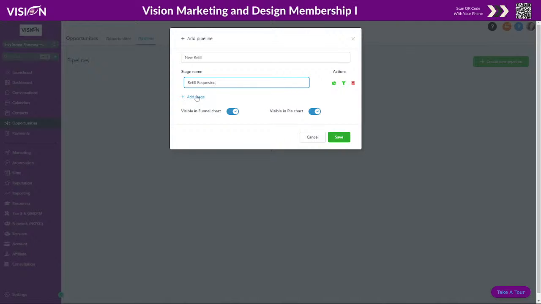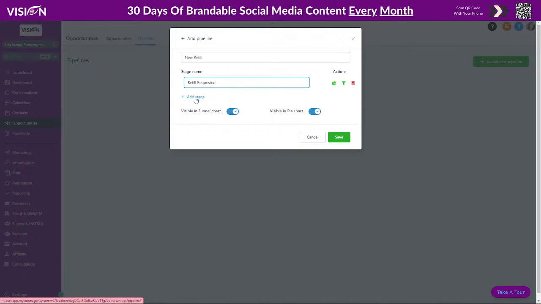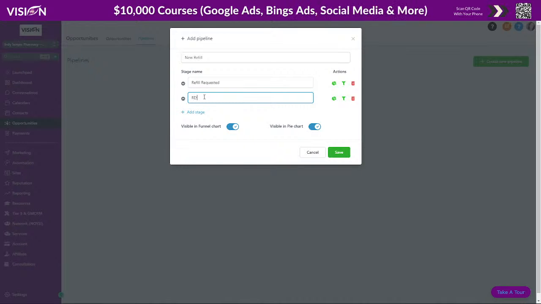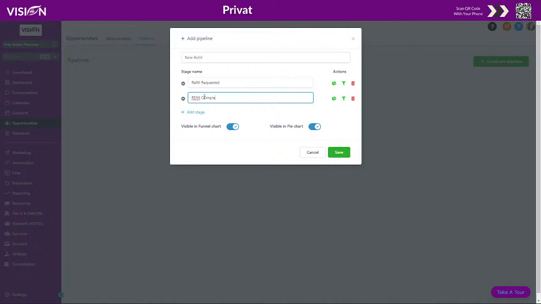And you guys, the reason I'm telling you this is not really so much about web design, but it's a huge, huge selling point when you are trying to sign businesses up. You're always looking to be the solution, right? So it's a huge selling point to say, hey, let me help you streamline your processes. Okay, yeah, web design is part of it, but it's more about the tools and saving time and money, right? So refill requested, let's say refill completed.